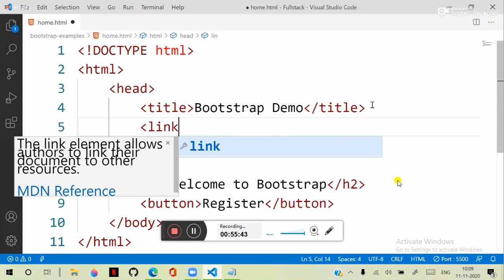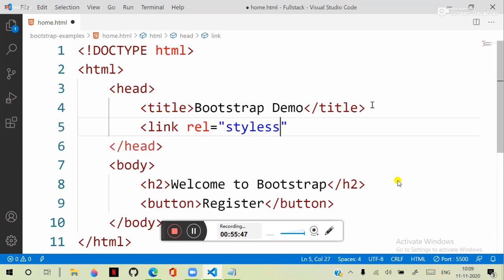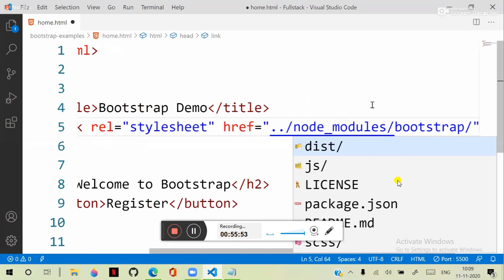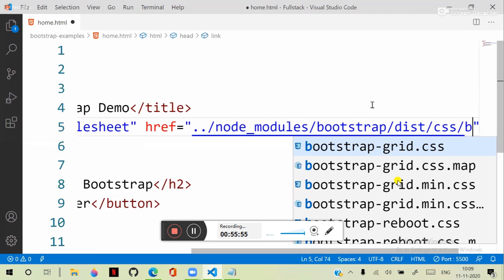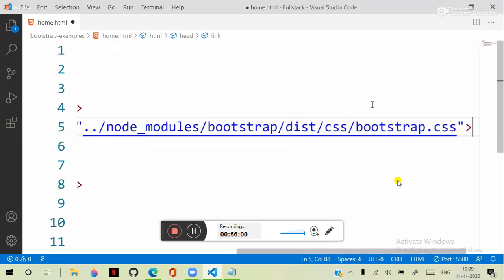You know how to link a CSS file. Link rel equal to stylesheet, and href equal to node_modules, in that bootstrap, this CSS, bootstrap.css. That is the Bootstrap CSS file available.